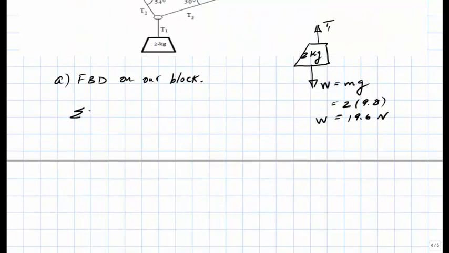So, once again, the sum of the forces in the y must equal 0, and now we must sum the forces. That's what this symbol instructs us to do. This means sum up the forces that are directed along the y direction. Now, how many forces are there along the y-axis? And the answer is there are two of them.